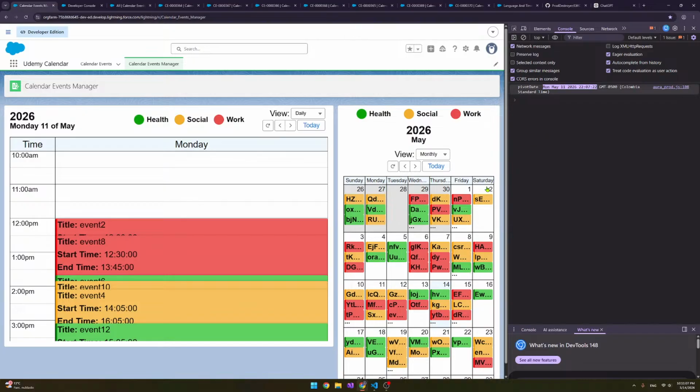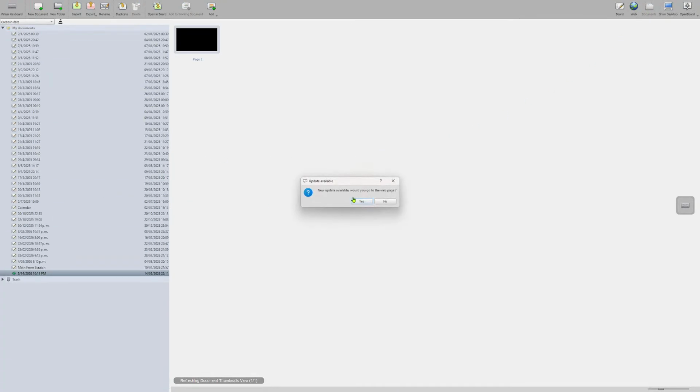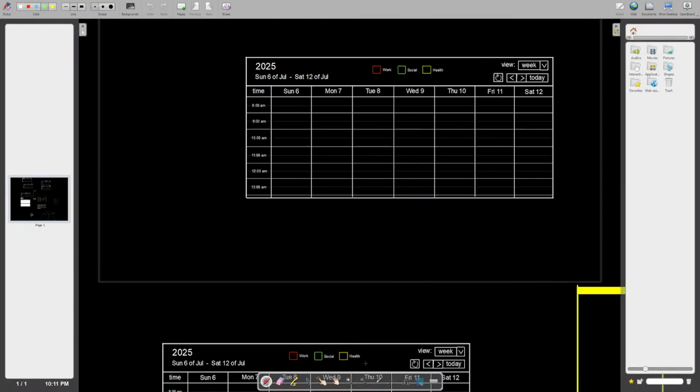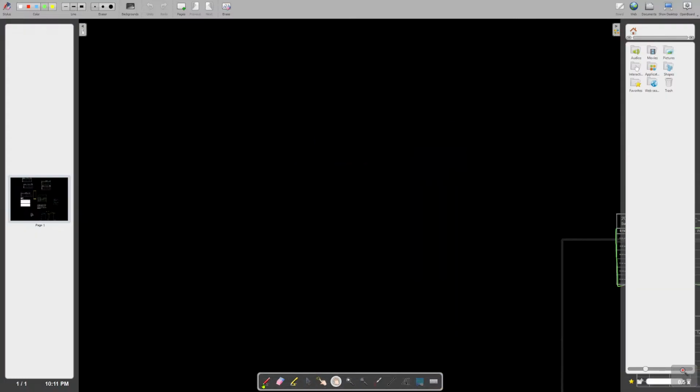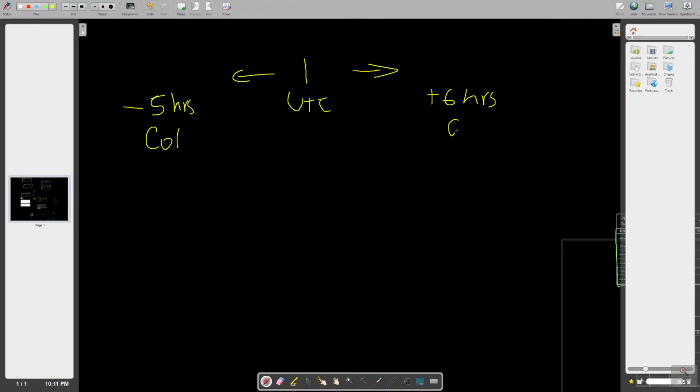So we're gonna have two cases, okay? This we need to study, because it's even more important than the blocks algorithm that we were studying the last time. So we have UTC, and we have me, who is 5 hours before, minus 5 hours, and we have, I don't know, like China, which is plus 6 hours. So this is China.